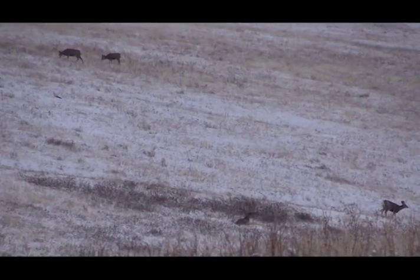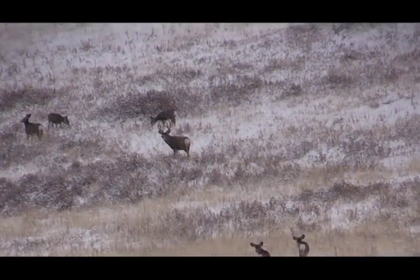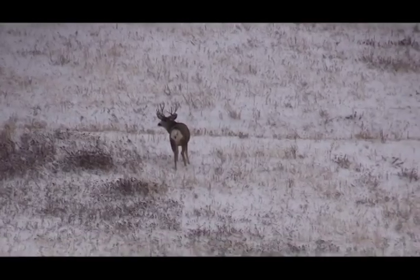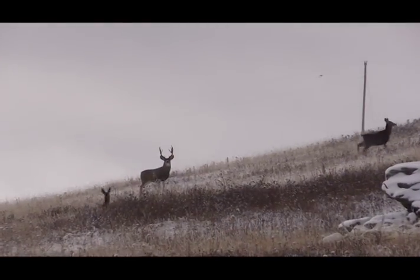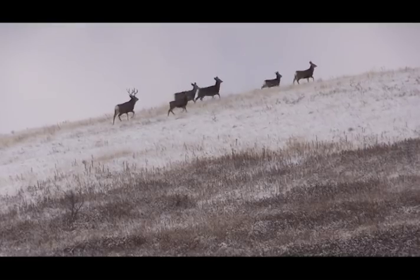I went out to central Montana and it blew my mind — not only the scenery but how you hunt these animals and the number of animals you see. We pressed the hill and the first one took my breath away. He saw us, hopped a little ways, stopped, looked back and gave us a great view — and actually gave us a chance to get in position for a shot. We got up over the hill and there he was, a big five-and-a-half-year-old muley buck. I could not pass this deer up.